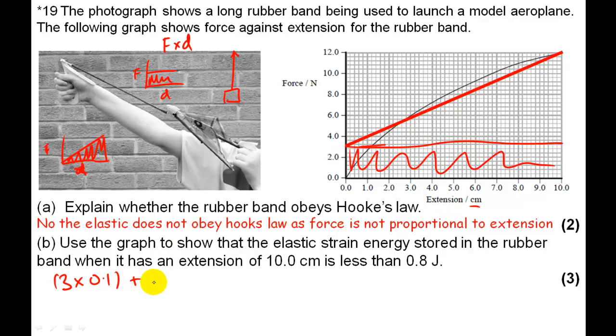And I want to add that to the area underneath this triangle. So I'll be using half base times height for the triangle. So the base, again, is 10 or 0.1. And the height of the triangle, which will be from here to here, this height, the same as here, is from 3 to 12, which is 9. And I want to divide this all by 2, because it's a triangle. I'm finding the area of the triangle.